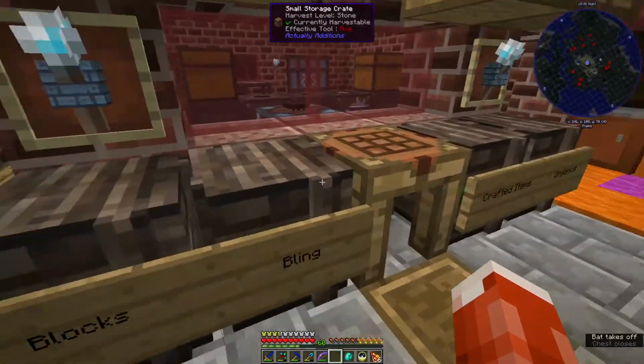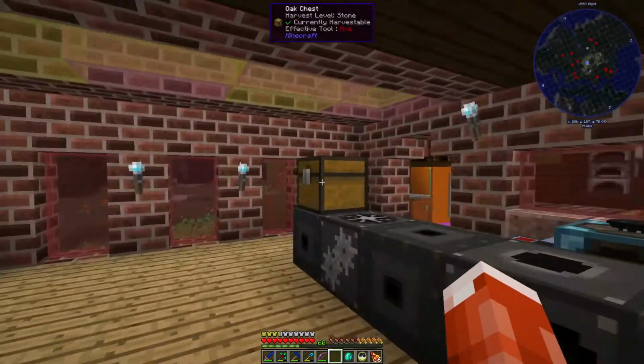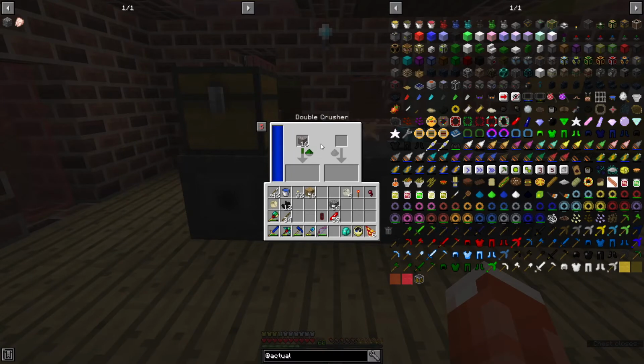So everything is powered. If I take these 16 iron ingots and I drop them in our chest, you can see they automatically get put in the double crusher. And there's an option on here.